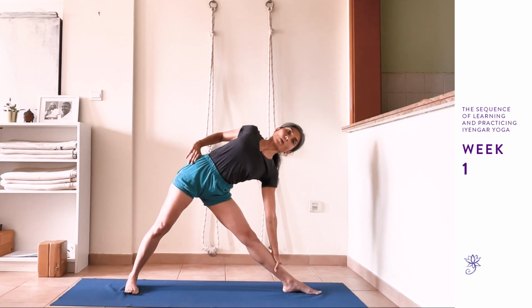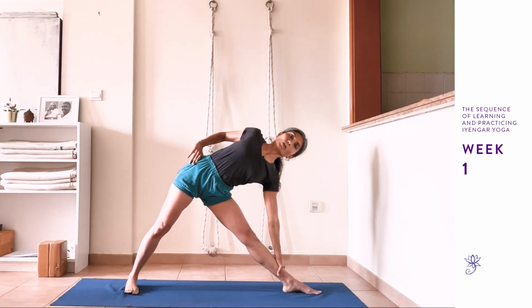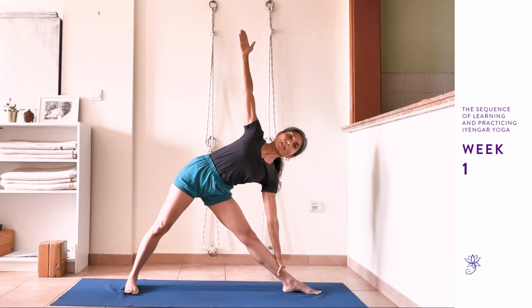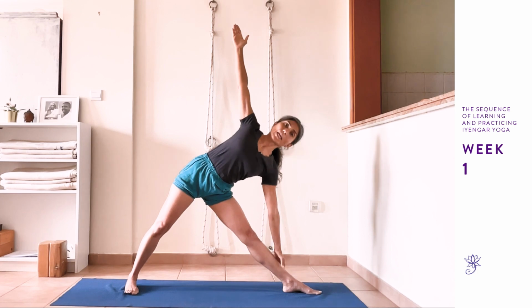Once the left shoulder has gone back, if you can go down more, you can, but then stretch the arm from the back of the body. The shoulder blade stays in, tighten your tricep, and lift the chest from the center. Straight arms. Now use the top arm, inhale and come up.